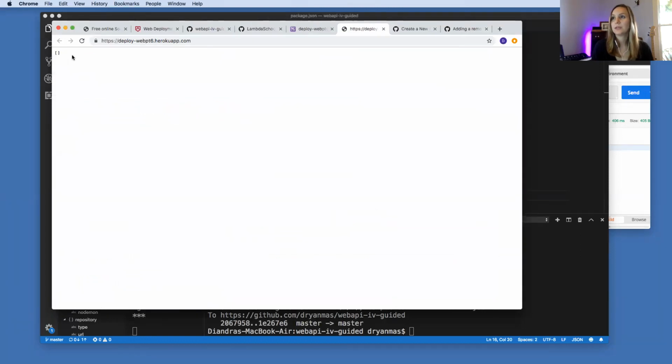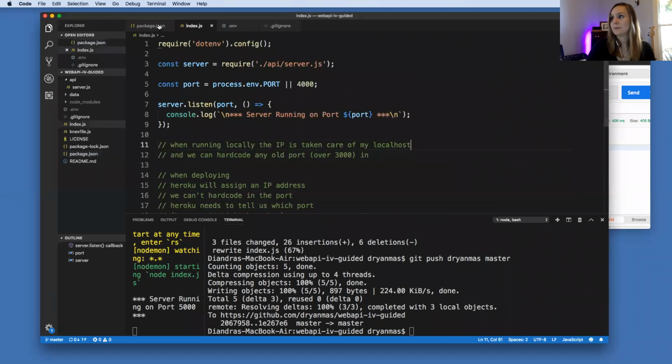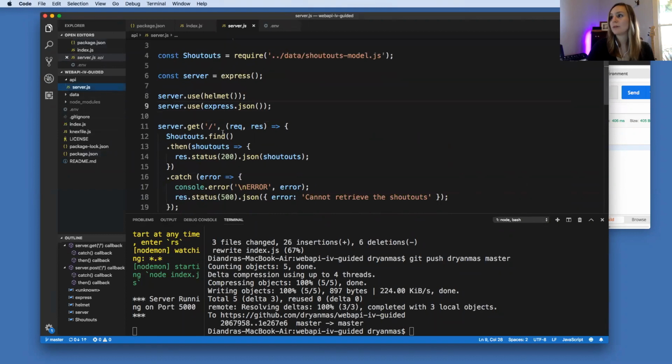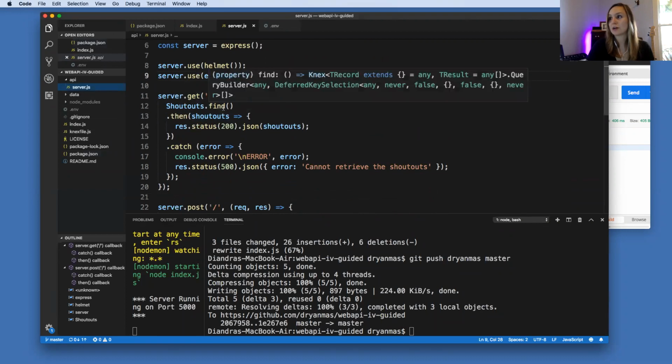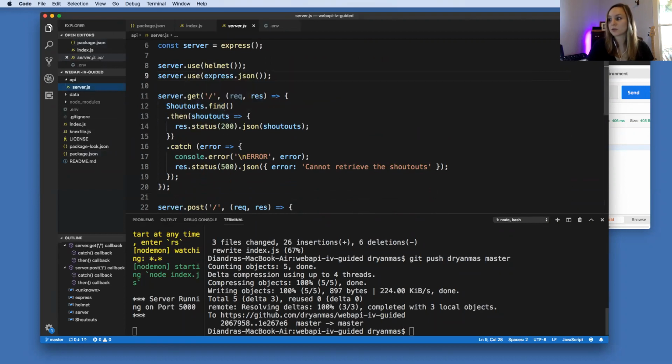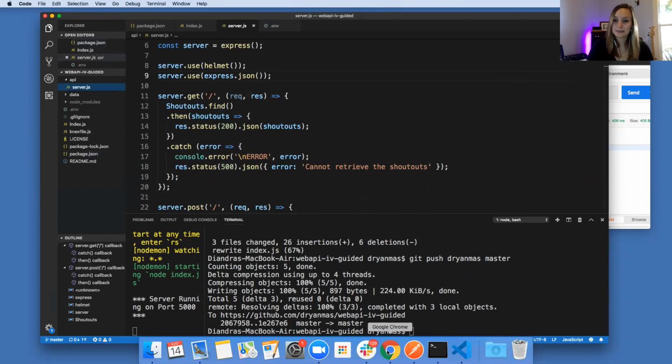There we go. The root endpoint is a GET request. If we go back over here, we see that in server.js, the root endpoint is a GET request to where we find all shoutouts, and currently there are no shoutouts, so it should be empty.